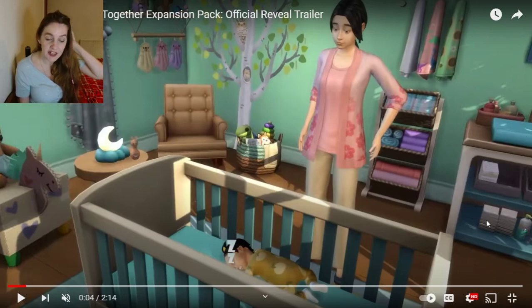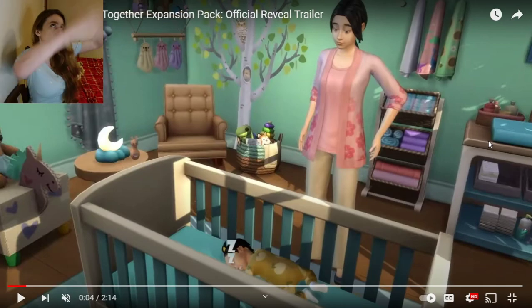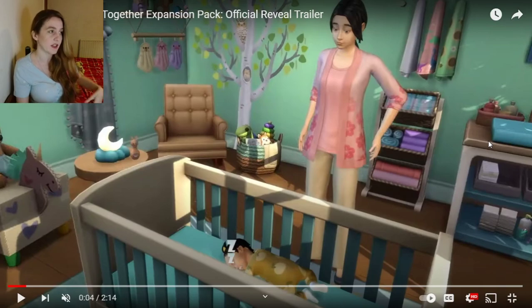This is the actual changing table, which I'm really excited about because I was a bit salty that we didn't have the changing table for toddlers. I hope that toddlers can use that changing table, because toddlers still wear nappies, don't they, diapers, and you just kind of throw them up in the air and spin them. I assume they haven't taken that away. It would be weird if they forced you to use the changing table when you can just literally spin change toddlers. But I wonder if there's added gameplay and benefits if you do change a toddler. I'd be mad if they didn't let us change toddlers on there, because if you were changing a toddler, you'd do it on a proper changing table.